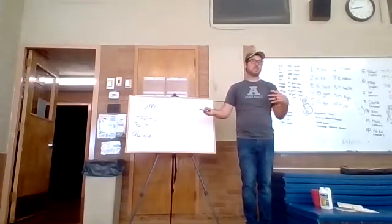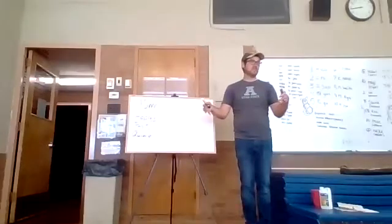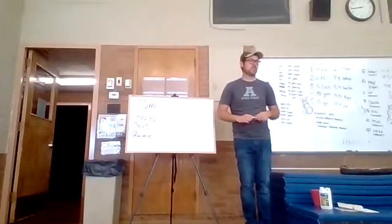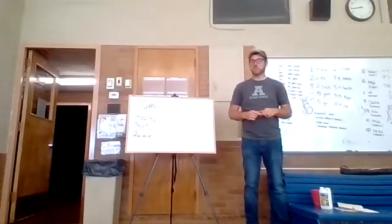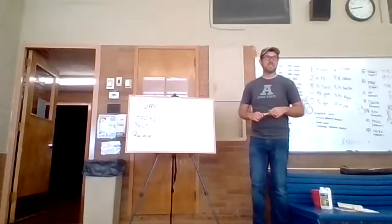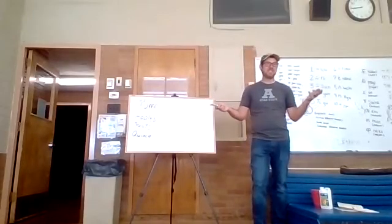But if you have a second tree of a different variety, so if I have my Bartlett and I have a D'Anjou pear next to each other, they'll produce heavy. So you'll always get fruit with a pear, but if you want a little bit more production, you can plant a second pear. They're a little unique and they break the rule, but that's how they are. Apples, they won't produce at all if you don't have a second variety. If you have a neighbor though, and if you have bees, you're good.